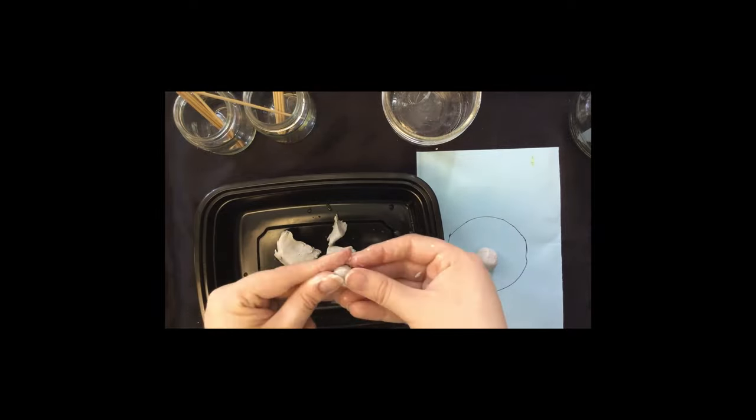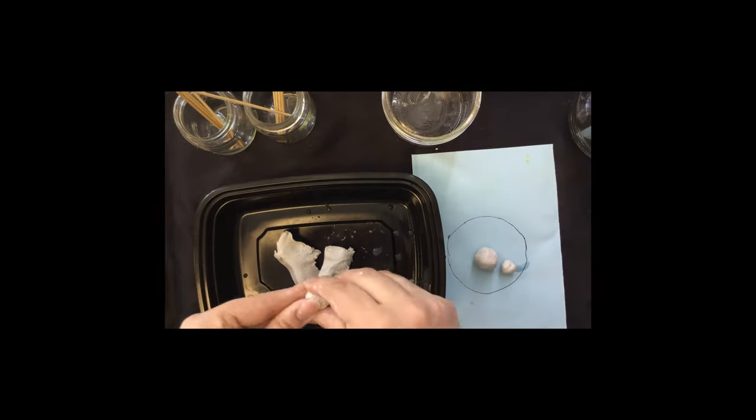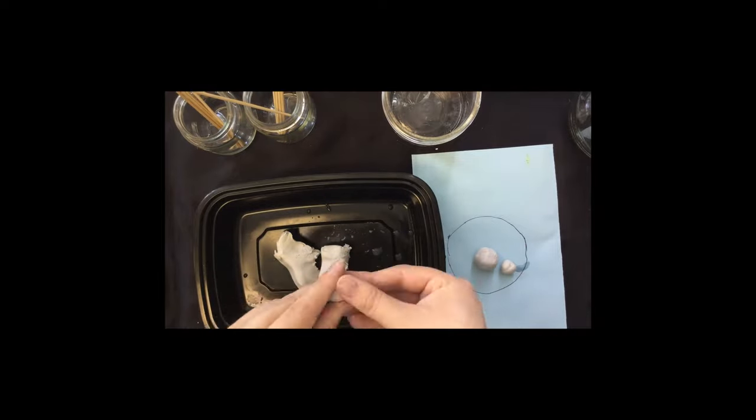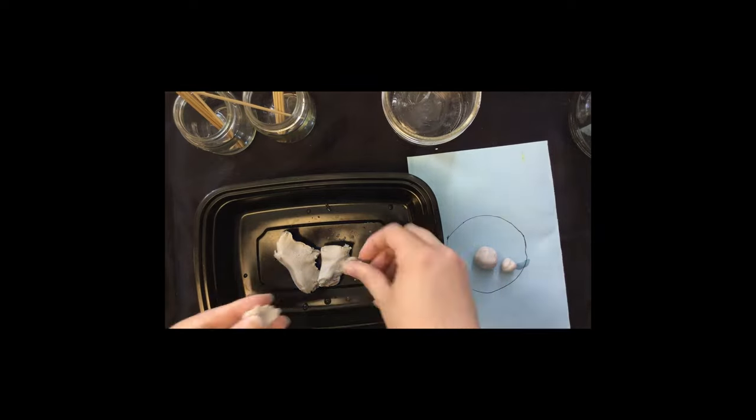Hey, so working with the clay was a little tricky. It was a balancing act between keeping your hands wet enough that the clay doesn't stick to them, but not so wet that you can't get a grip on it.